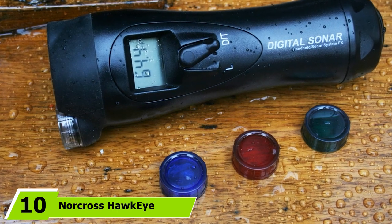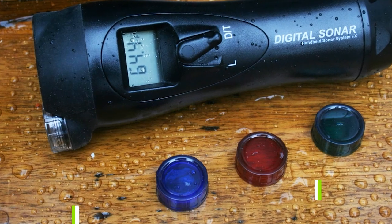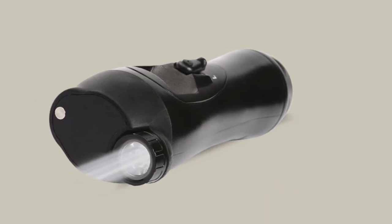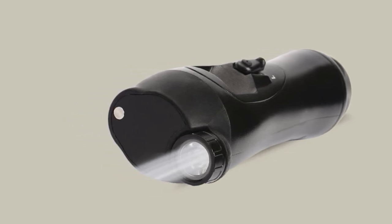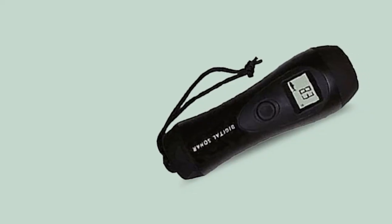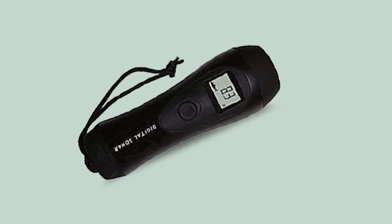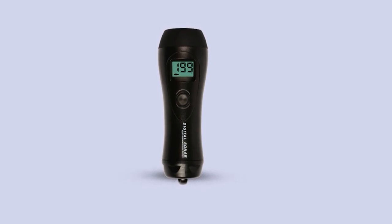Finally, the number 10 position is dominated by the Norcross Hawkeye H22FX Handheld Depth Finder. The H22FX is waterproof down to 200 feet and floats should you accidentally knock it in the water. The 200W 200KHz HC beam is strong enough to power through thick ice, fiberglass boat hulls, and muddy water to find water depth from 2.5 feet down to 199 feet. It will even uncover hidden fish in the sonar beam and return a fish icon on the display. The backlit display updates 4 times per second for instant depth as well as air and water temperature readings.